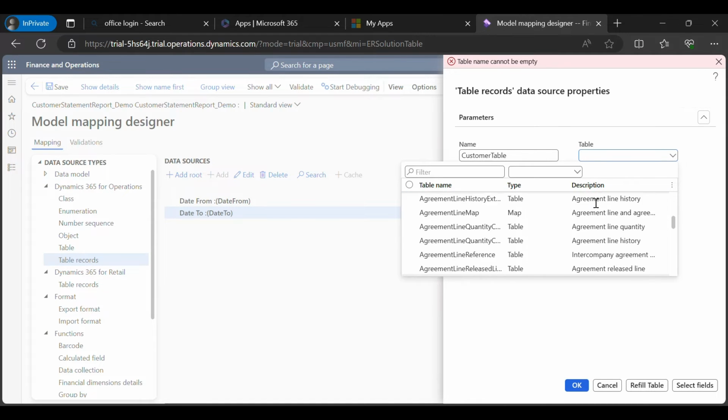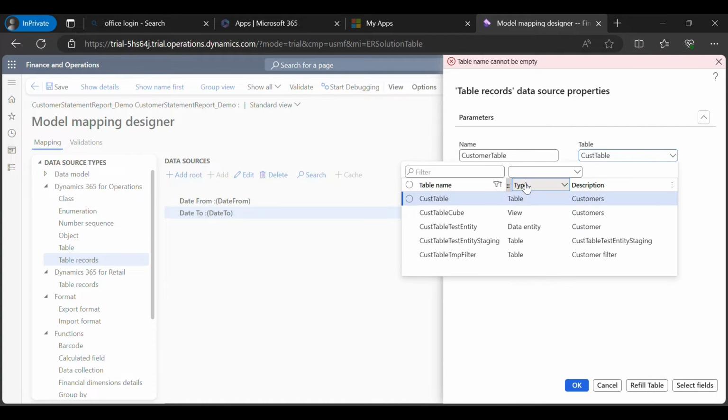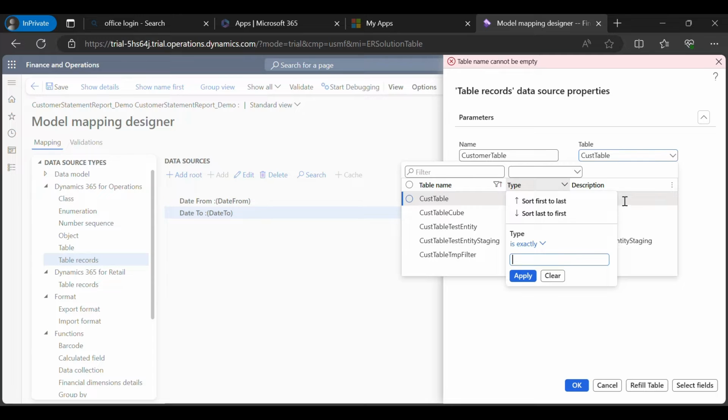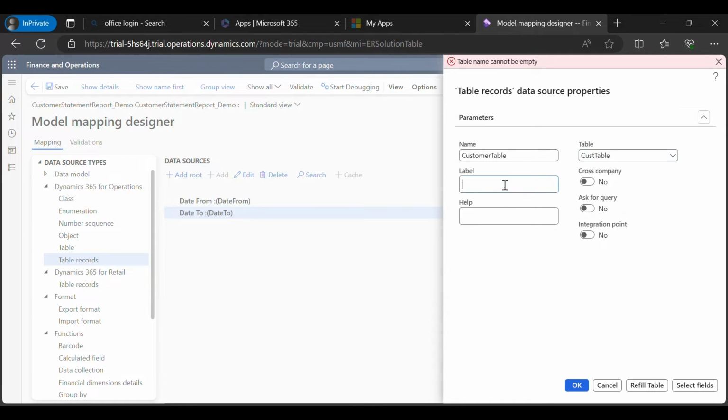I have all of the tables, views, data entities here from Dynamics itself. So I will just type the table name. It's customer here. The label of this table again will be customer table.